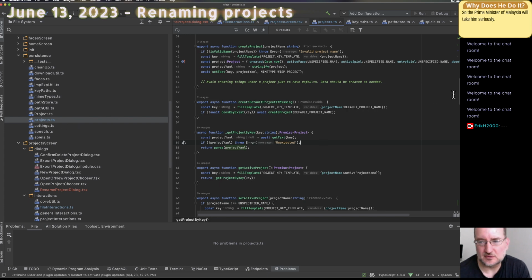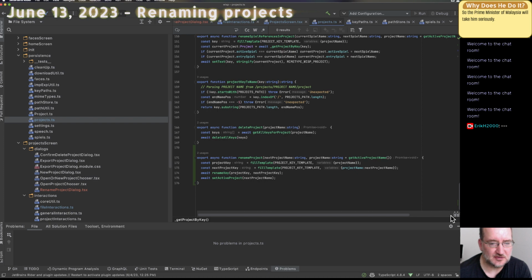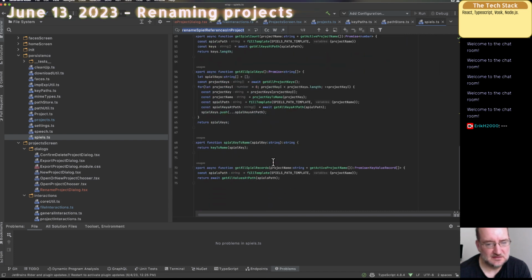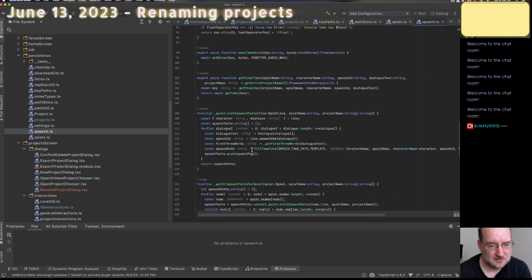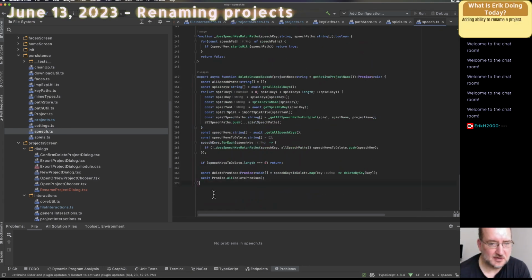So projects is one of the more complicated ones. It's got 176 lines of code. Spiels, yeah, 75. Probably projects is the most complicated one. Speech, yeah, about as complicated as projects, but not bad.